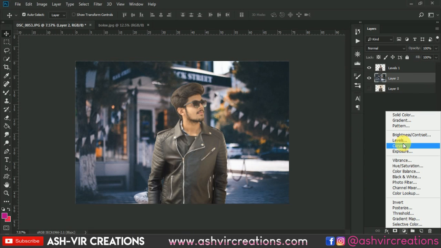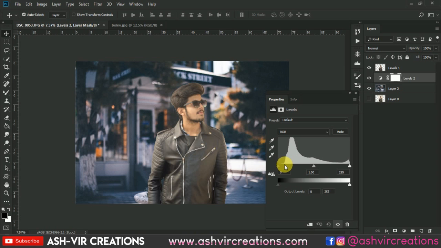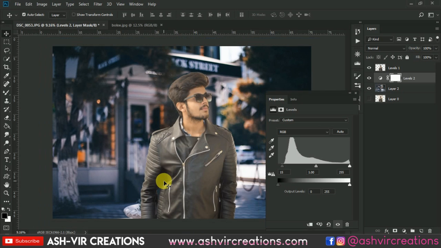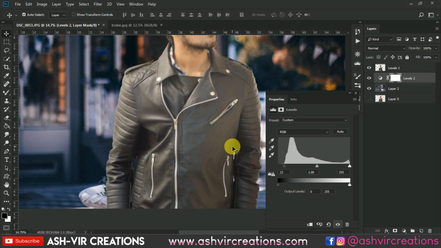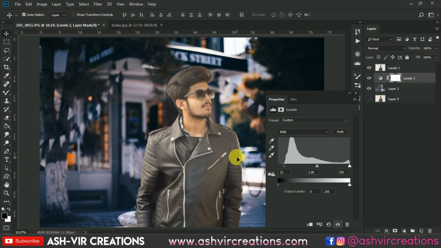Now again go to this background and select Levels from here and just move the slider. Make sure it is as dark as the dark here on the subject. To blend that image, it is very necessary that the proportion of the darkness should be equal to the proportion of the darkness on the subject, wherever the black area is there on the subject.